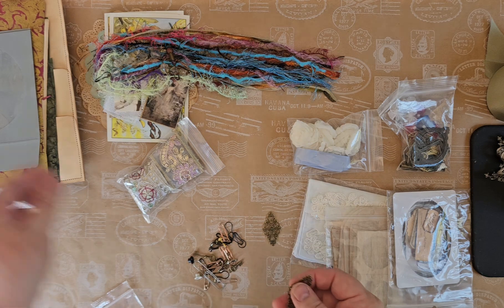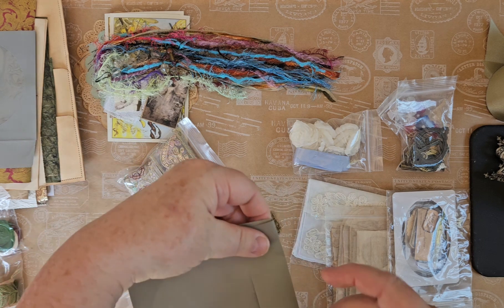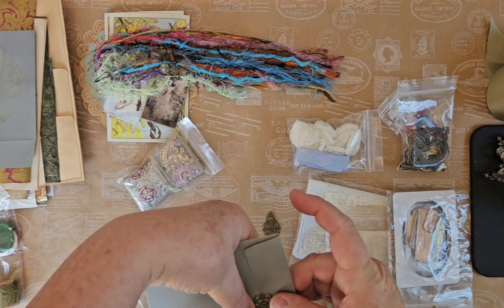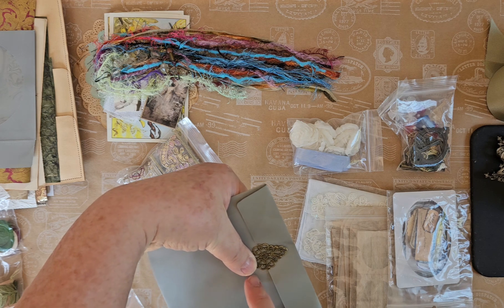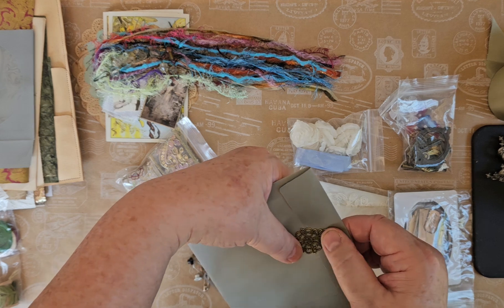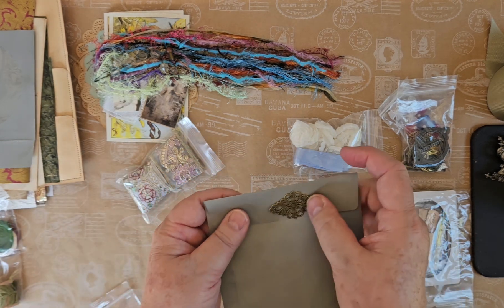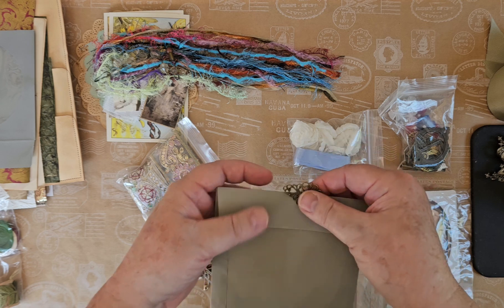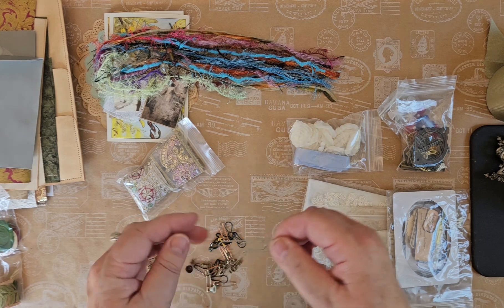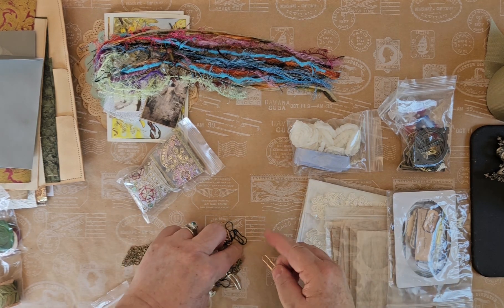Just a little assortment of metallic things. These are great when you have an envelope in a journal and you want to make it look a little bit nicer — you adhere this side and then you've got a little thing that flips in there — or you can just use it strictly decorative. There are two of those paper clips that I've curled the ends of, and some brass paper clips.